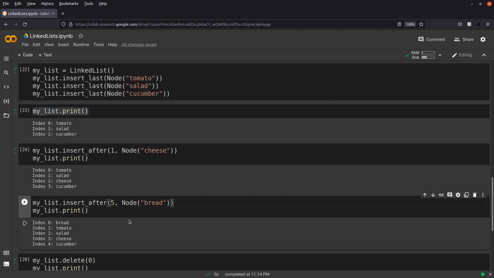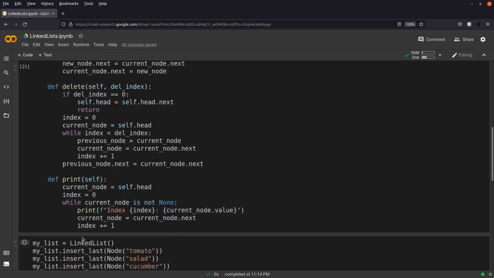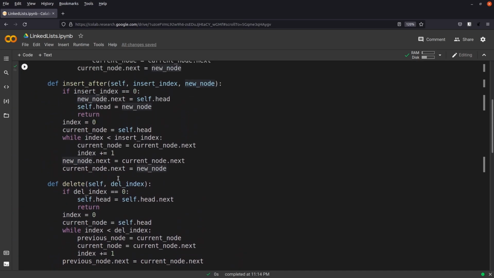So after, oh, I noticed something, but okay, after index 4, insert bread. So after index 0 doesn't do it correctly. Currently, if we enter 0, we enter it at the head, which is not what we wanted. I mean, it's not what the method name says, so that's not quite correct, but look, our sandwich is finished, so that's like the main part.